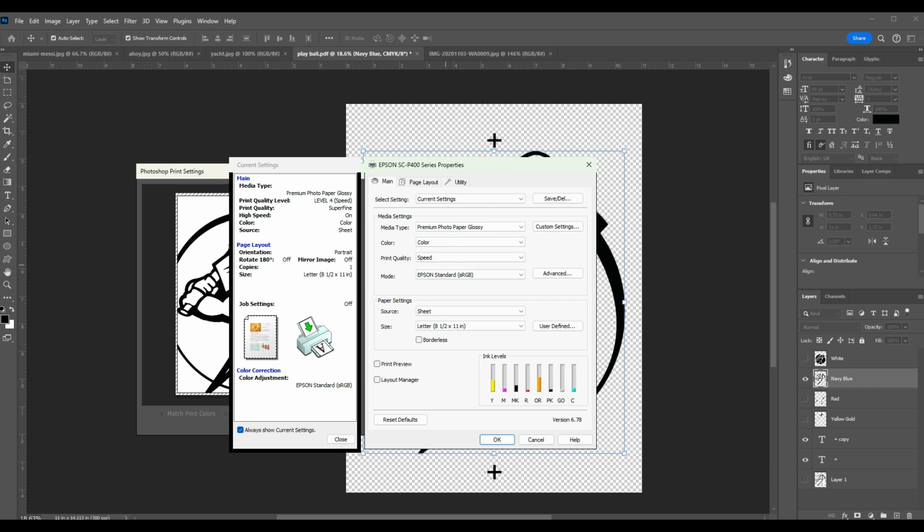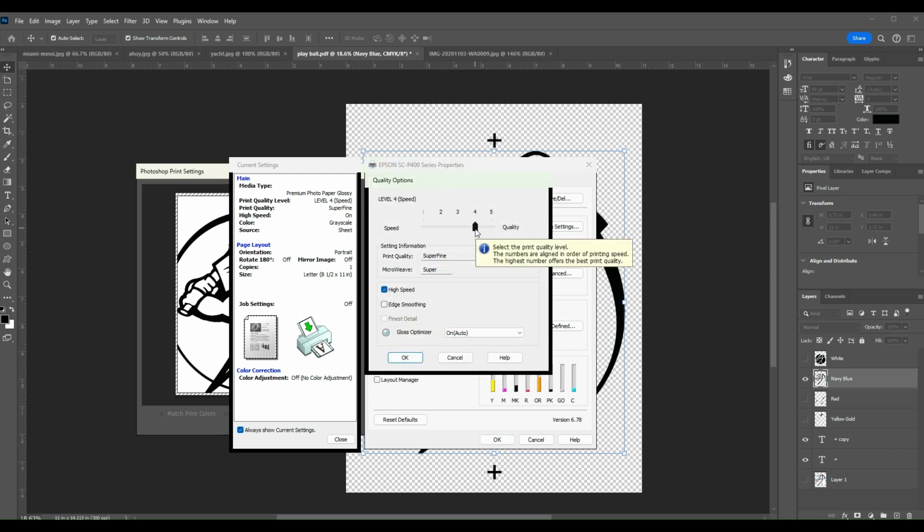We're gonna switch that to grayscale. Our photo premium paper, preferably, because it's a thick film that you're using. Our speed or quality should really be more quality than speed. So we're going to take this quality level all the way to the max. We're going to remove the high speed, right? In my case, my printer happens to have an optimizer for gloss for pictures and stuff. We don't need that, so I'm going to shut that off.